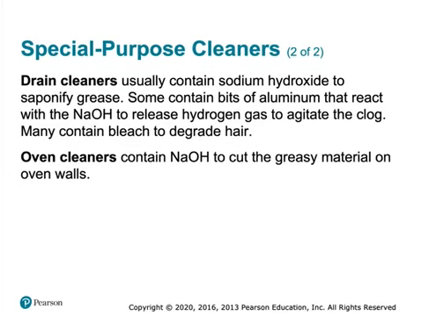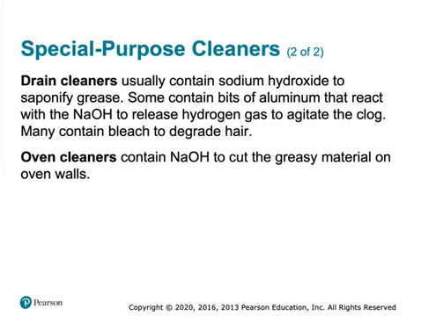Drain cleaners. These are dangerous. They're very alkaline. They will saponify grease, so you can break down the grease. It can also have bits of aluminum because when it dissolves in water, it will release hydrogen gas, and that can help agitate the clog. Some can have bleach to tear apart hair. The sodium hydroxide in drain cleaner will also degrade hair, so that will work as well.